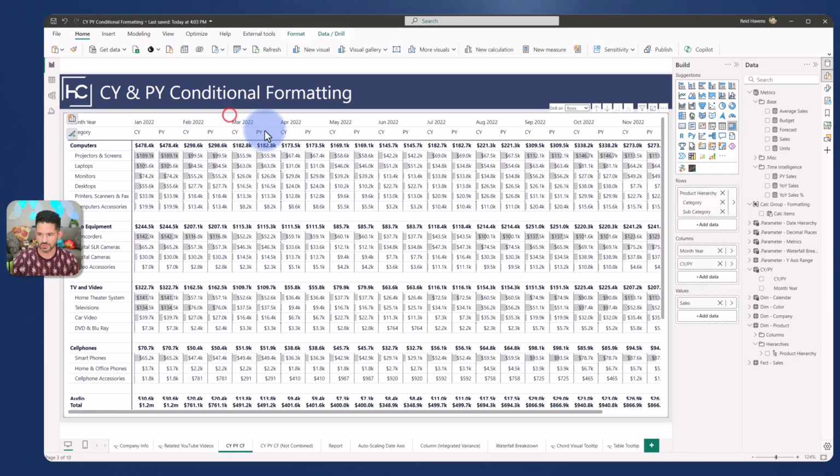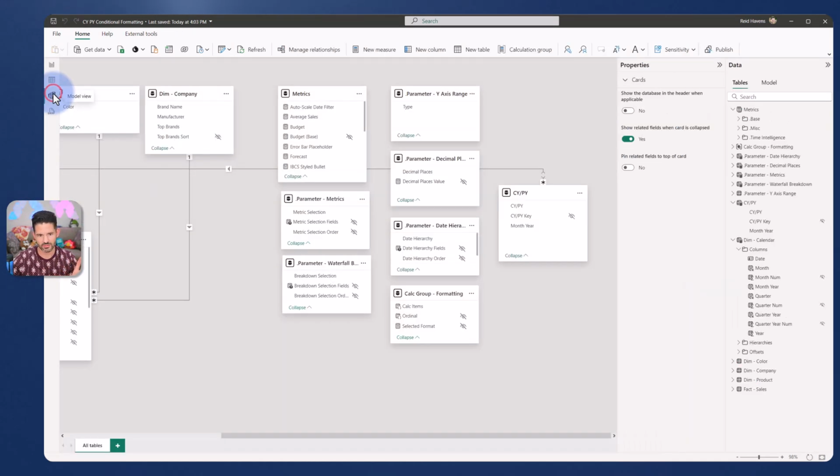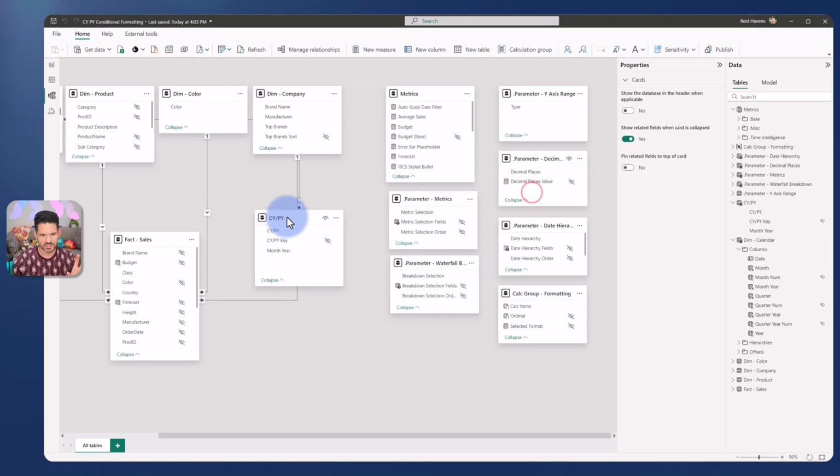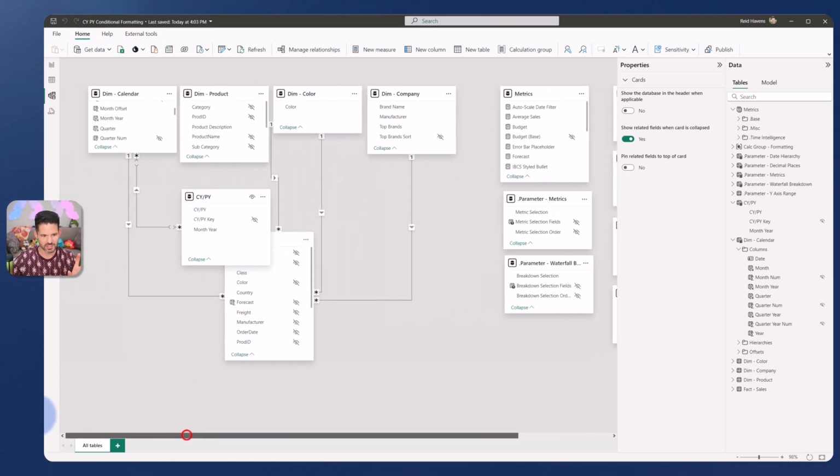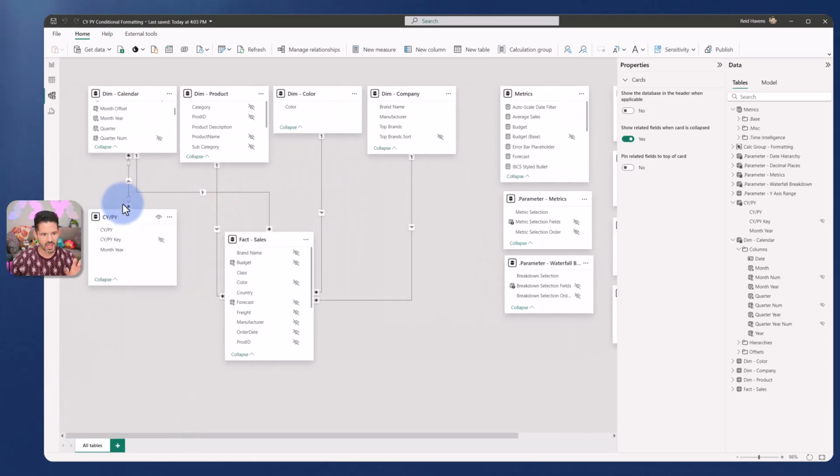If I select the visual, I actually only have one value in here for sales, and notice that I have a CYPY flag on my columns section. So what I did is I built a DAX calculated table that let me accomplish this, and it's connected to my calendar table. Coming over to the model view, what I have here is a table that is connected specially to my calendar table over here, and that is going via a special key to the month and year column back down to this. So it's a special custom hybrid table that actually combines the data as needed.